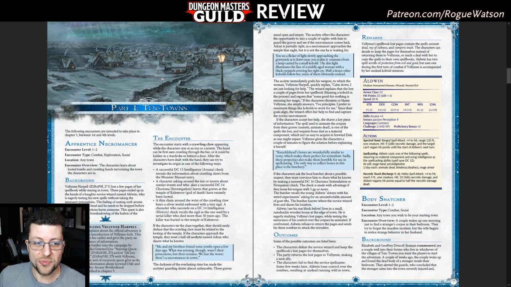All right, so let's give a brief overview. Let's see if I can do this in a reasonable amount of time for 15 encounters. These range anywhere from about half a page to a full 2 pages, and as you can probably guess, the ones that are really short, I'm not a big fan of, and the ones that are longer and more involved, I think are a lot better.